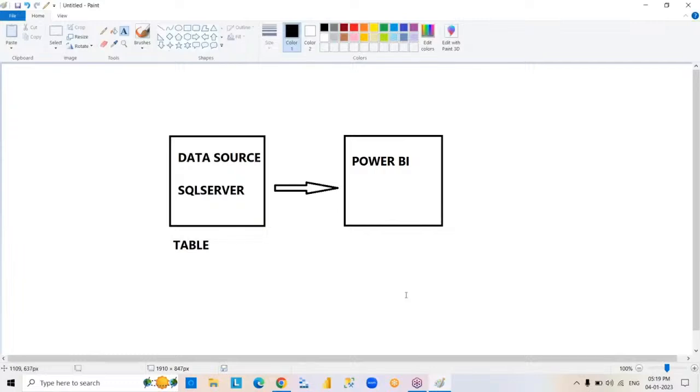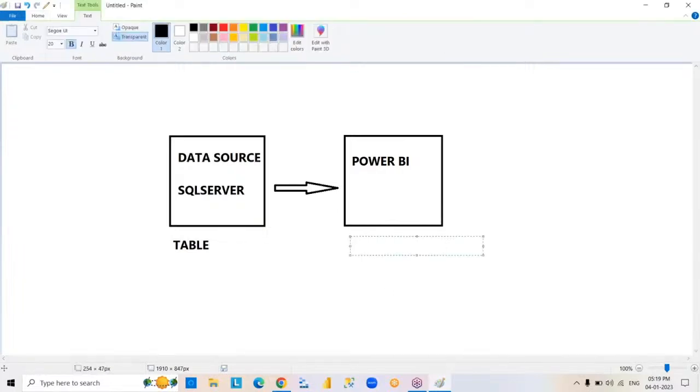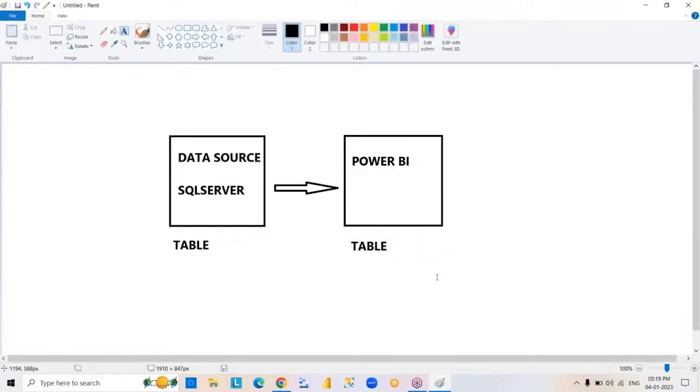Table format. Maintain clarity. So you are going to copy data from data source to Power BI, means you are going to copy tables from data source to Power BI. Clear? Even in the Power BI environment also, data is going to be stored in the form of tables only. Right?